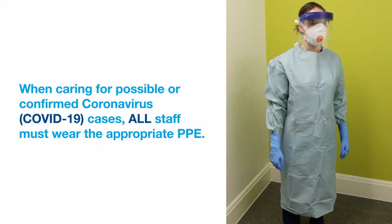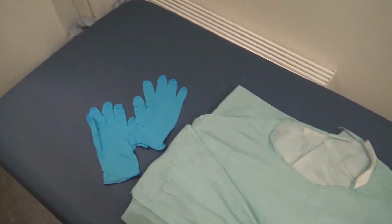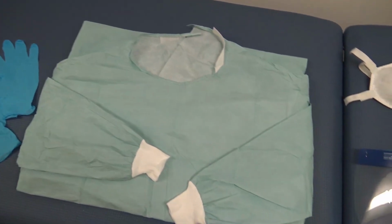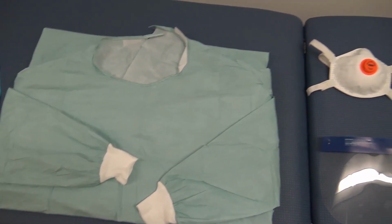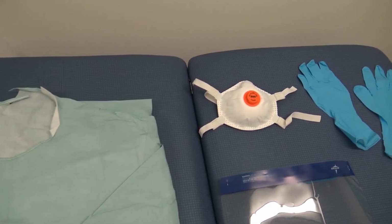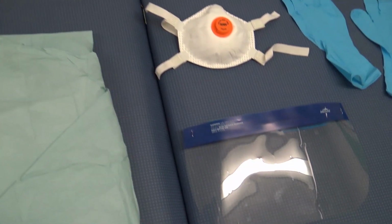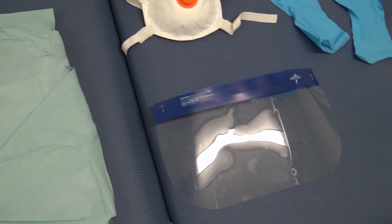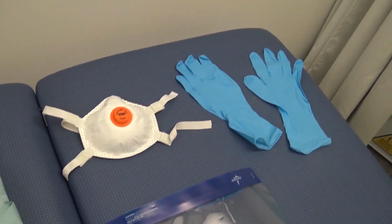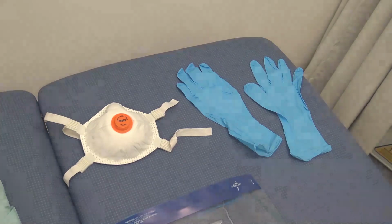PPE comprises the following: inner pair of non-sterile disposable gloves, long-sleeved, fluid-resistant, disposable surgical gown, an FFP3 respirator conforming to EN 149/2001. Fit testing must be undertaken prior to using this equipment, and fit checking performed each time an FFP3 respirator is worn. Eye and face protection compatible with the FFP3 respirator, i.e. goggles or full face visor. Prescription glasses do not provide adequate protection against droplets, sprays, and splashes. Outer pair of non-sterile gloves.